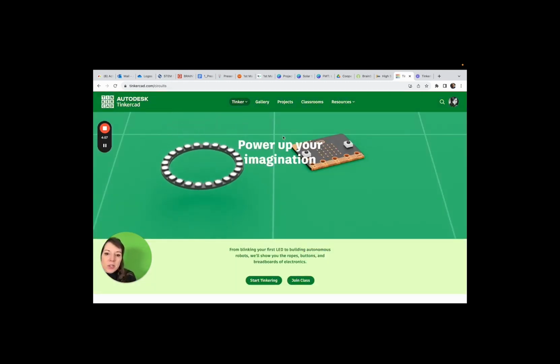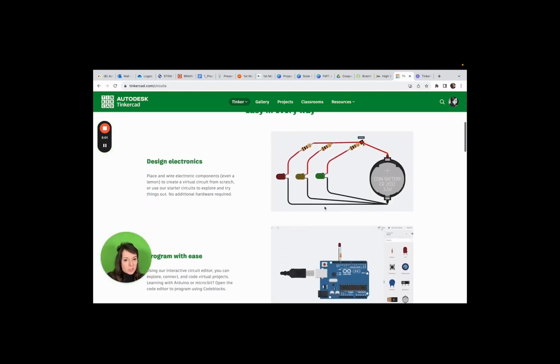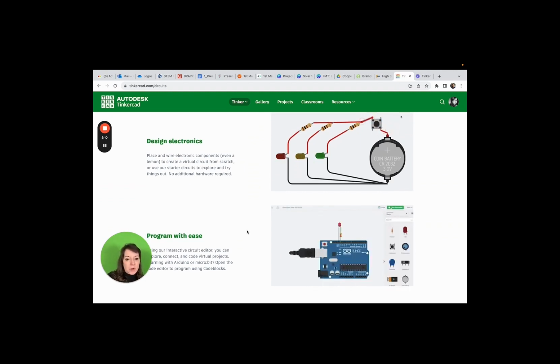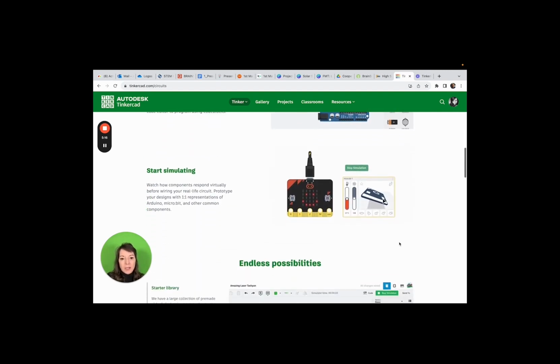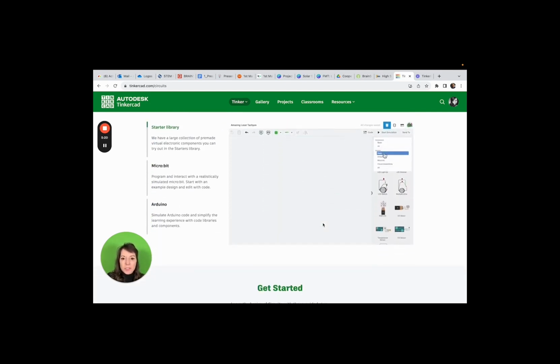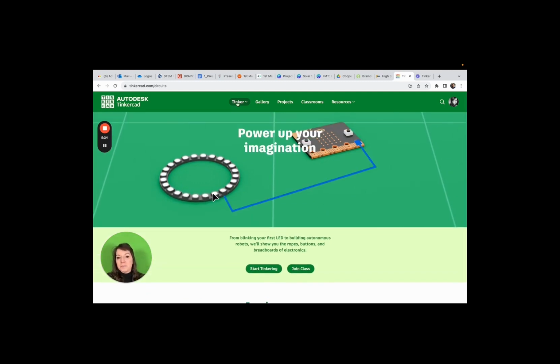The next one that we're going to look at is circuits. Tinkercad has an amazing circuit simulator. Again, this is not something that I would have used with my elementary students, but if you were at a more advanced level, thinking about high school students on a specific grad pathway, the circuitry simulator is fantastic inside of Tinkercad. They have micro:bit options, Arduino options. It's really, really well done. So that would be something worth looking into if that was of interest to you.